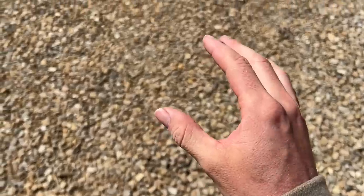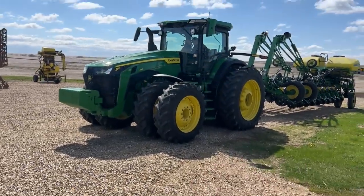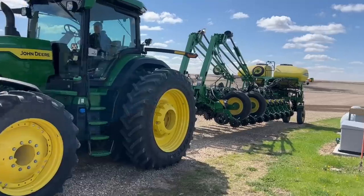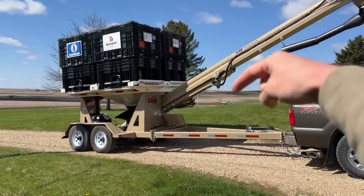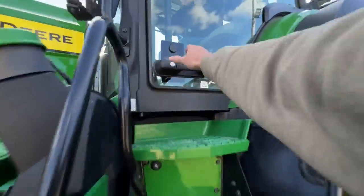That's smart. So, we have quite the surprise on the farm. We have ourselves a 2021 John Deere 410 8R, and then we had a 24-row John Deere planter. We got Gary here from Van Wall. I think that's the other Van Wall guy, the technician who's gonna teach me how to run this thing. So we're gonna have an adventure today.